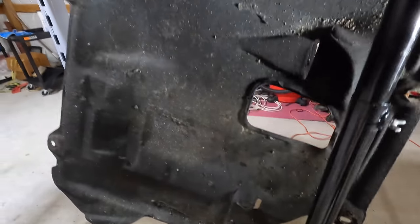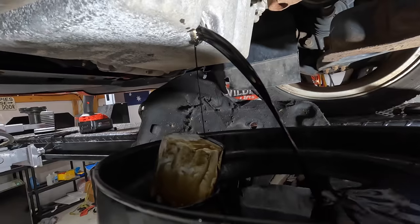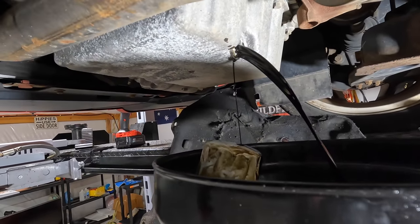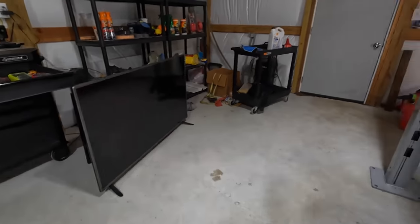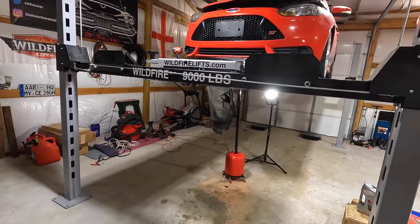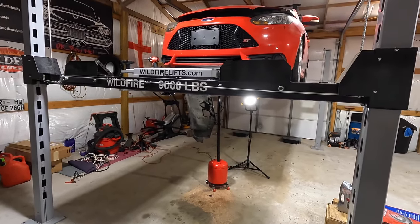Okay, well, I guess if I gotta go find a parts store that's open, I suppose I might as well get the right oil for it. What was it, 520, 530, something like that? Yeah, we might as well. Let me see if I can find anywhere that's open. If I can, I guess we'll come back and complete this job. And if I can't, we'll have to end the video and come back and finish it when something is open.